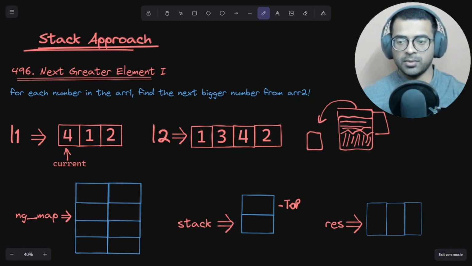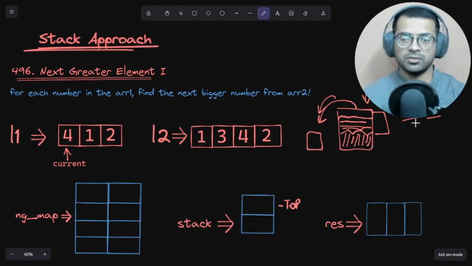So this ice cream will be called first out. When we fill, it is last in, and when we pour out, it is first out. This is called LIFO, last in first out, and this principle is applied in the stack approach.